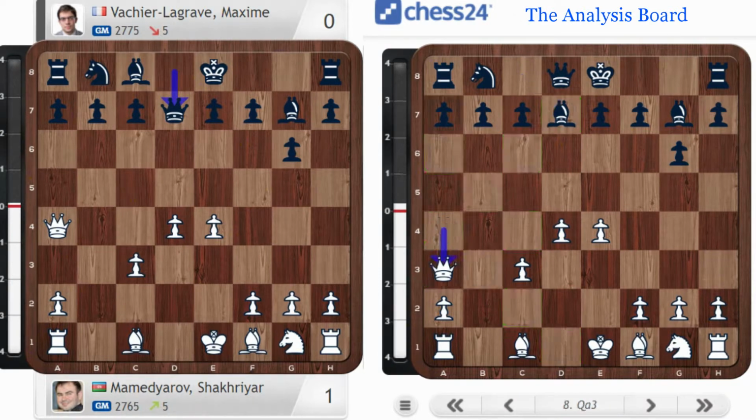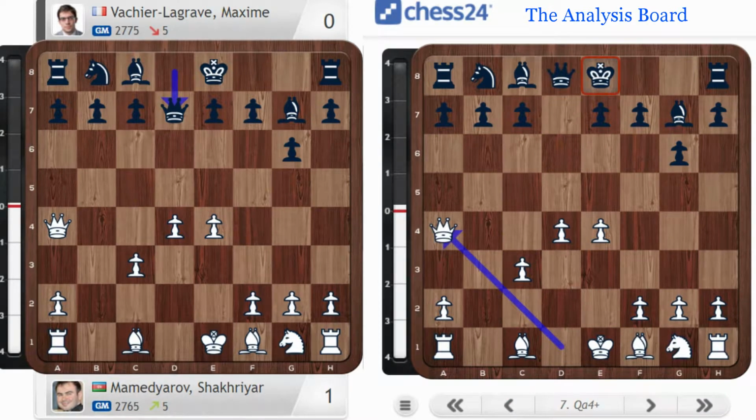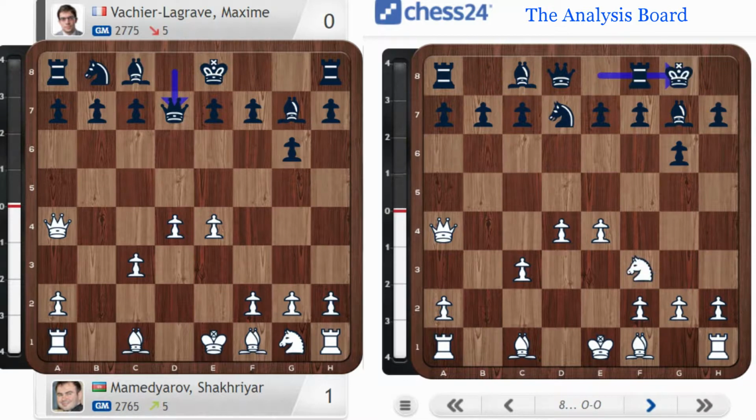Queen a3, castle, knight f3. Queen on a3 is so useful, it does stop c5. So b6, bishop e2, and you might even just move the bishop again. You could go back and then go back to b7. Knight d7 is a nice option. Knight f3, castle, bishop e2, and c5. However, in the game, MVL decided queen d7.